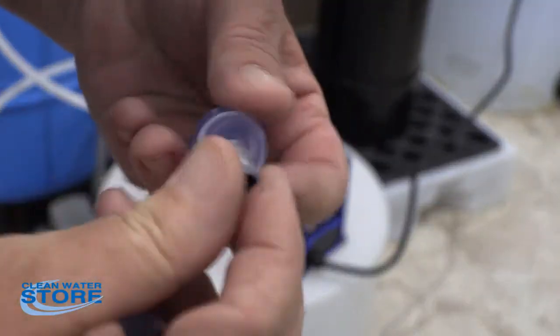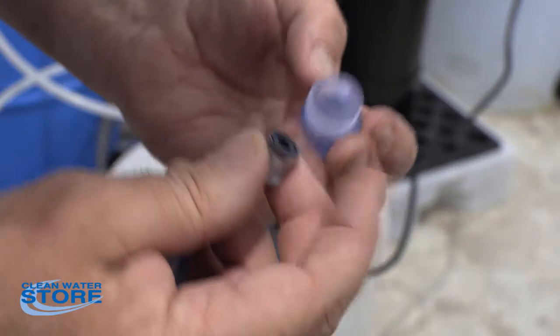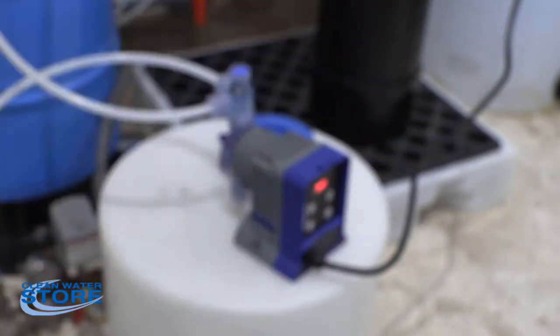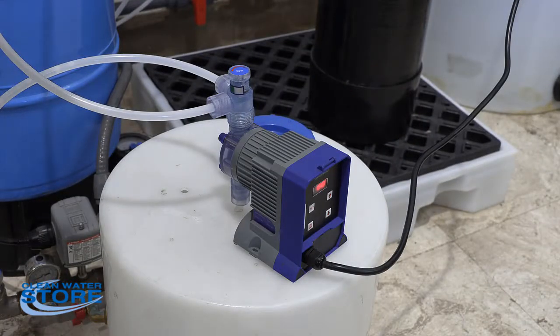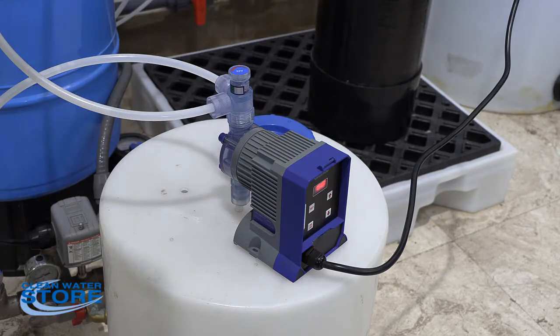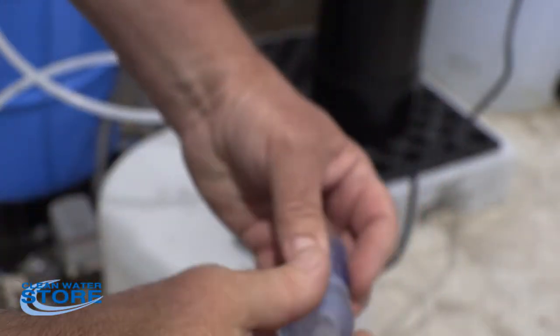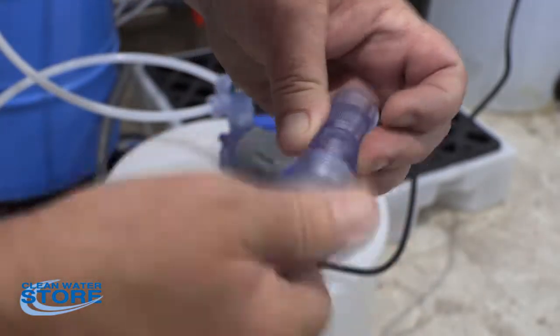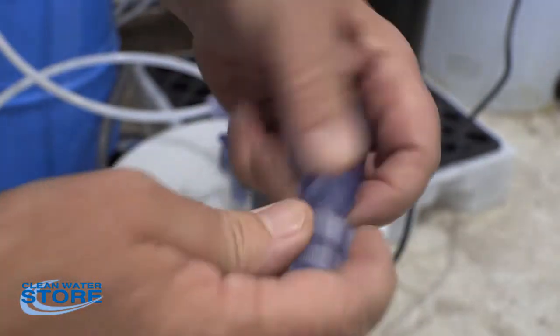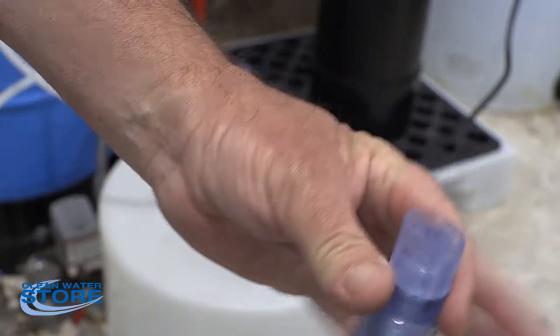These have a direction. There's two of them in each one. You blow into it one way, it goes in. You want to make sure you have that inserted in there correctly, so obviously you need to be able to make sure it's going the right direction. So I can blow through it this way, so this is going to be at the bottom of the foot valve here. You'll thread that back in there. So you clean all of that up. You can use a little white vinegar too if you need to. So that's the foot valve. That's the first place where your problem could be.